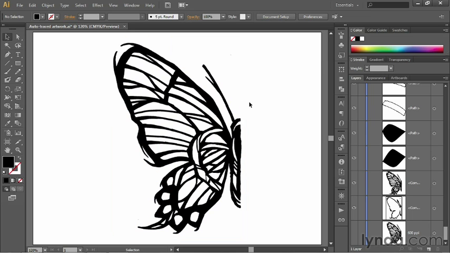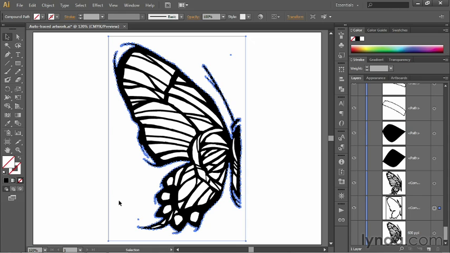And then I need to find that outermost path, which means I need to kind of hunt around with my arrow cursor. Notice as I move the cursor around, every once in a while, I see a black square next to it, and that tells me that there's something under the cursor. So if I don't see a black square, there's nothing to select there. If I do see a black square, there is something to select. So at this location, something's going on, so I'll click on it, and sure enough, that's that blank rectangle that's surrounding the entire butterfly and tracing around it as well. Notice it has no fill and no stroke. You can see that up here in the control panel.